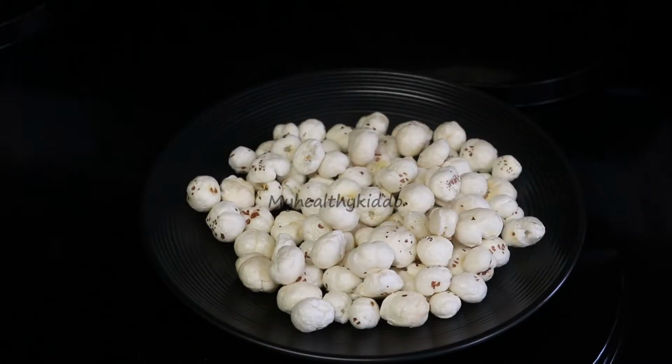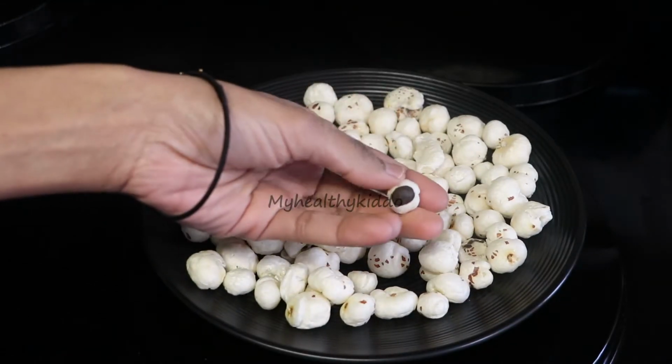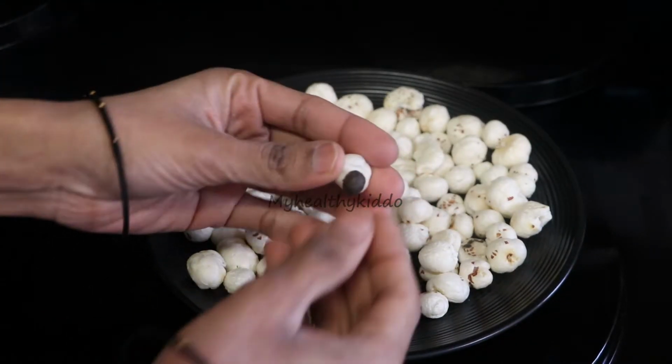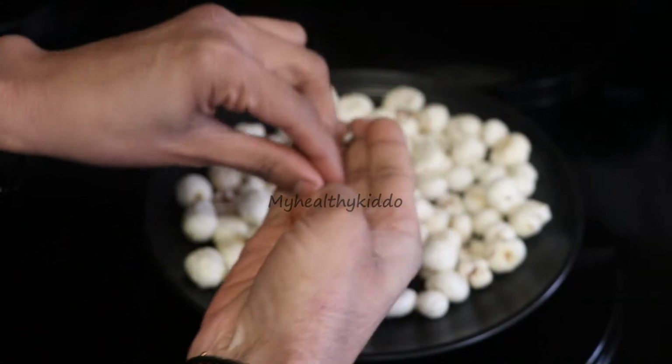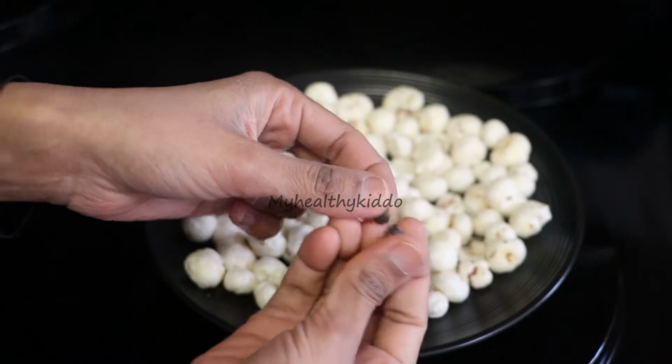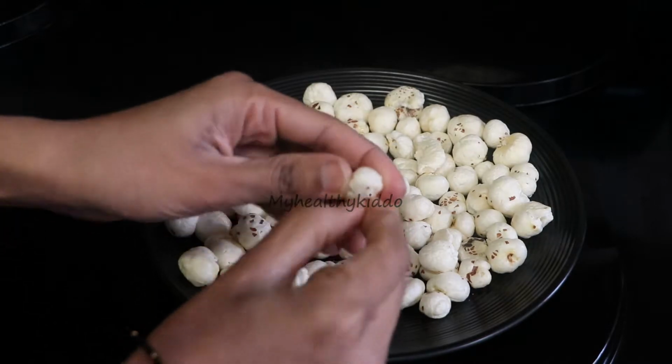First, spread the popped lotus seeds in a plate and look for thick black skin that is stuck to a few seeds. The skin will be so thick, and if the babies bite it, it would be so hard on their teeth. So carefully remove all the bits that are stuck to the seeds.